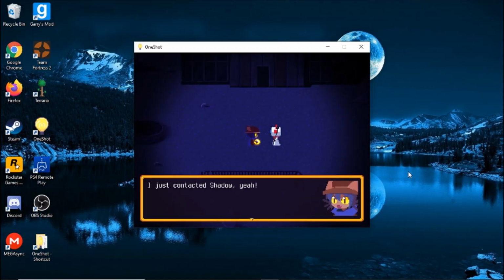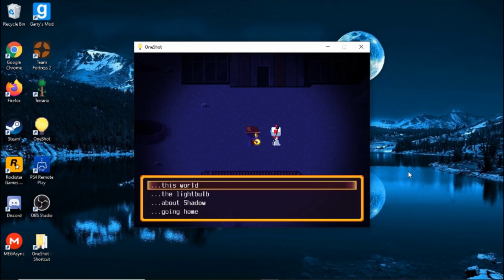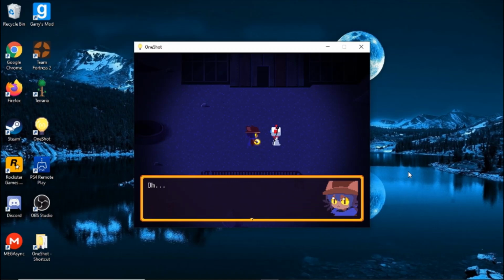I just contacted Shadow, yeah. Do not be afraid to ask Shadow for assistance. You are the Messiah, after all. Can you tell me about going home? Oh. I don't mean to be rude, but I'm not sure about this. I still don't know how I got here. I was just with my mama a few hours ago. And now it feels like I'm in a bad dream. I just want to go home.